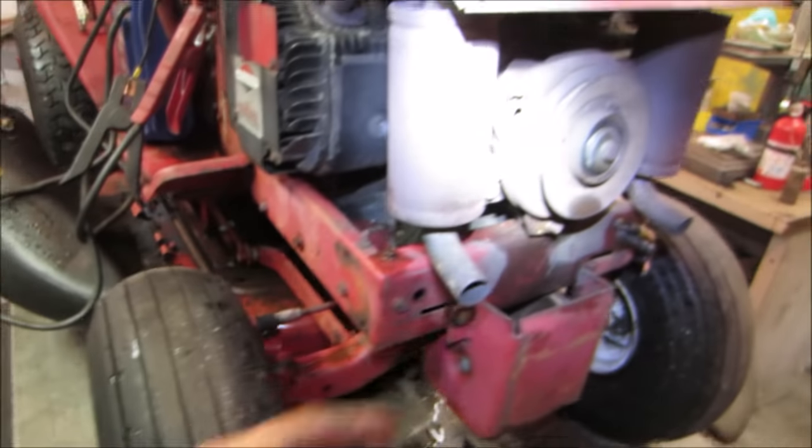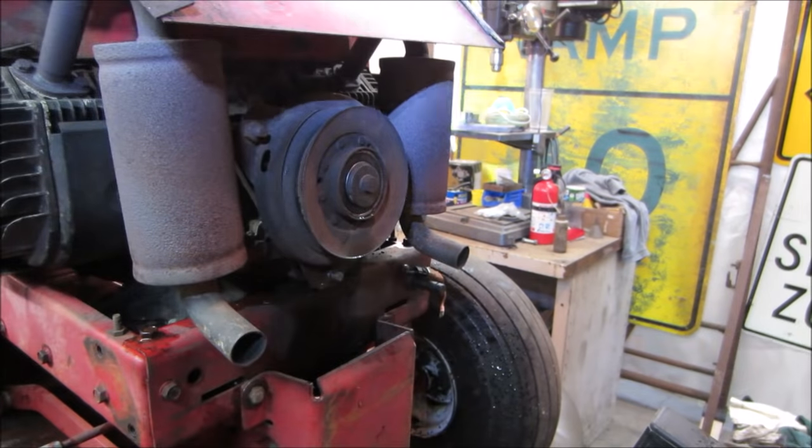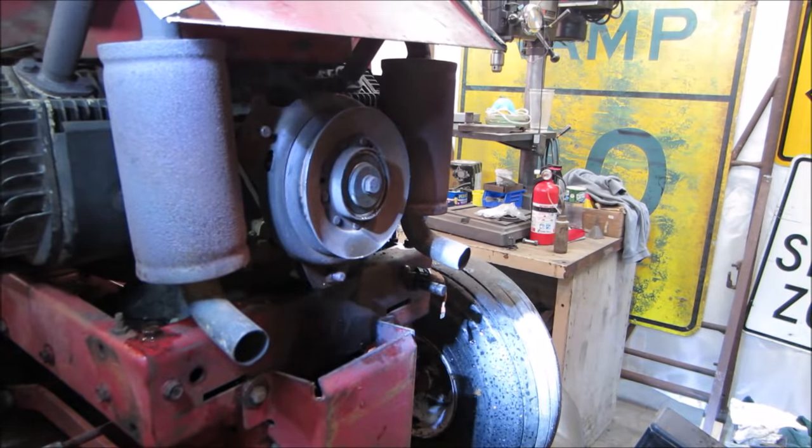Let's put power to the clutch and see if that's functioning. I think we can just turn the key on and fire it with the switch. I think it needs to be running. I can hear it.